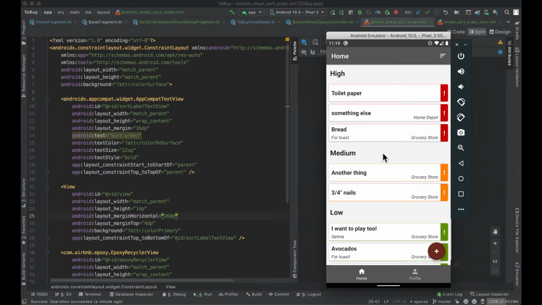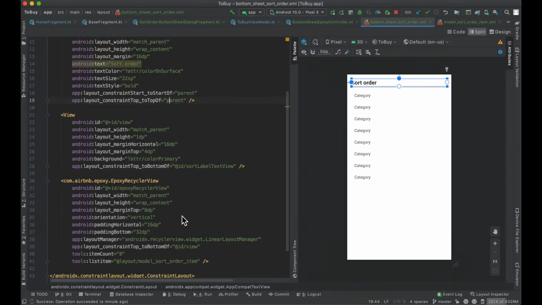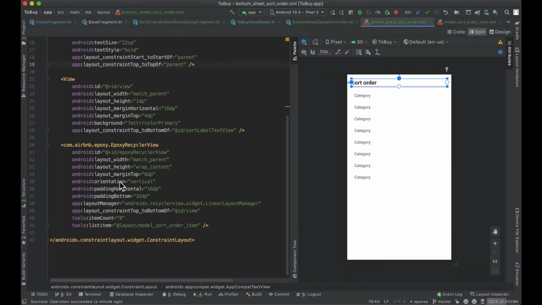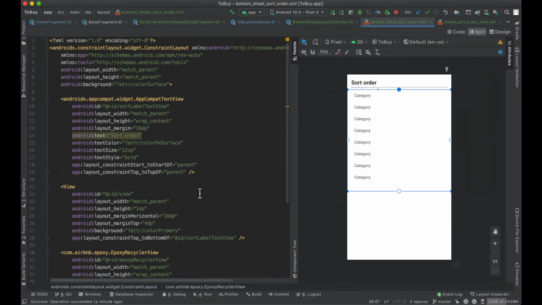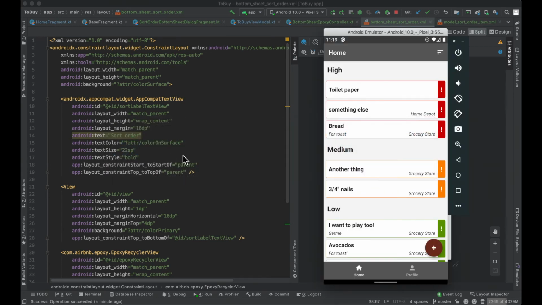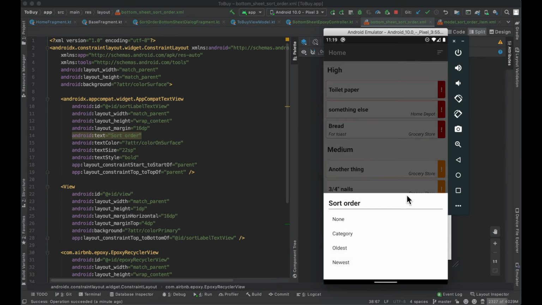Okay, so after a little bit of cleanup here, there were a few things I was missing, like an orientation and a layout manager. I mean, obvious things for recycler views. I played around with some padding a little bit because things were spaced out a little too big, but otherwise no code has changed, just configured some things in our XML here. But we click this button here, and we get our bottom sheet here.